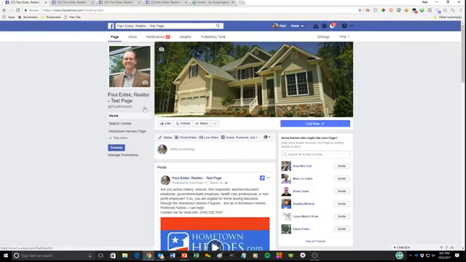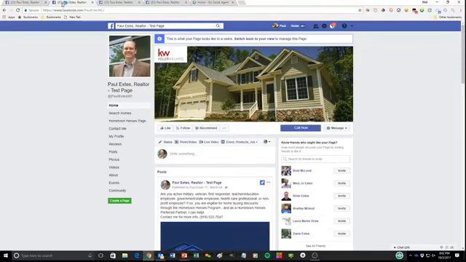Here's my test realtor page, and if you looked at this, you'd say, oh okay, looks pretty nice, but this in fact is not compliant because you can see my name, realtor. Obviously I have test page there in my page name, but you wouldn't have that. And then a picture of a house, but there's no brokerage displayed anywhere here readily available for me to see if I were a potential customer.